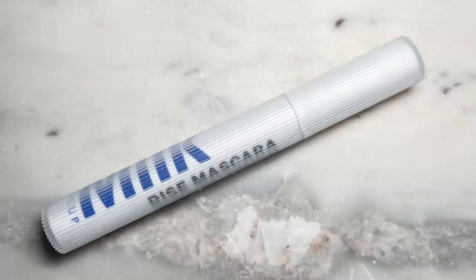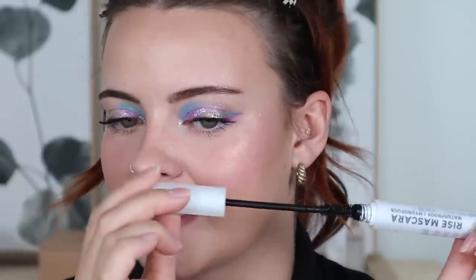I decided to skip this mascara because I despise it — this is the new Milk Makeup Rise mascara in waterproof. I tried the original Rise and didn't like it either, but I was hopeful about the waterproof version. The stopper is way too tight, and with a curved wand, you get a ton of product squeezed out on the side and an entirely sticky mess. The packaging gets unbearably dirty, especially if you have cats. It was in my lashes for days and didn't offer them anything. Really, really bad mascara from Milk — I'm so sorry.